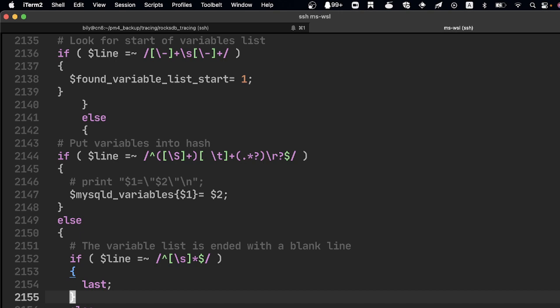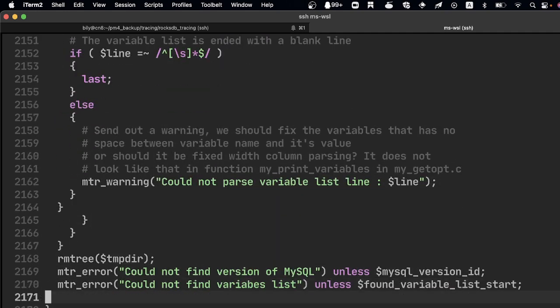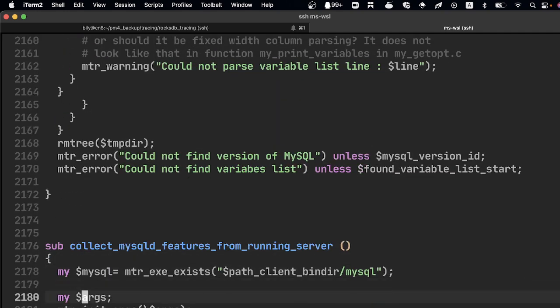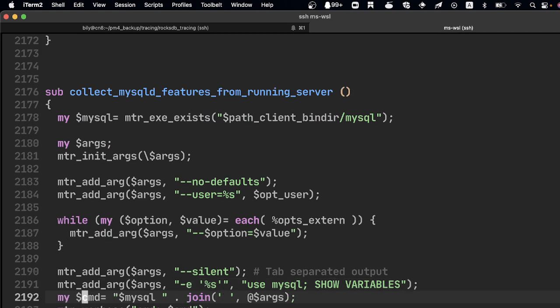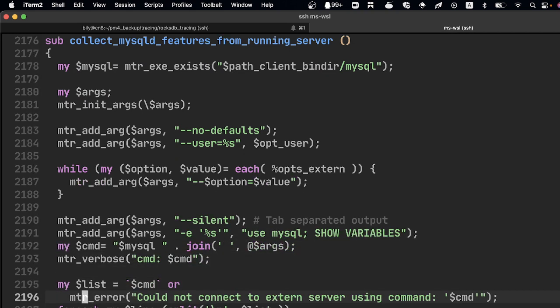mysqld put variables into hash. mysqld variables. Okay, alright. When is this? What is this? What the fuck is this? My command, mysql join.